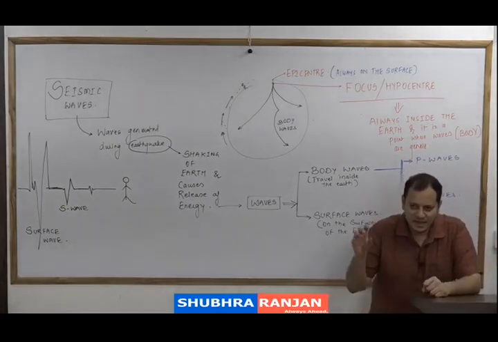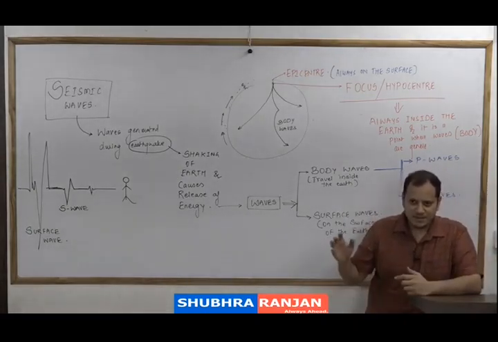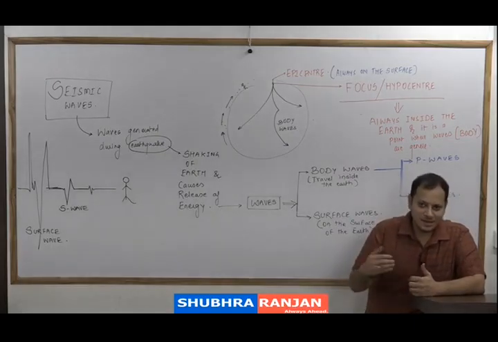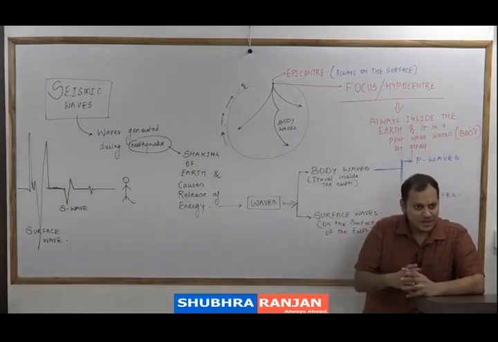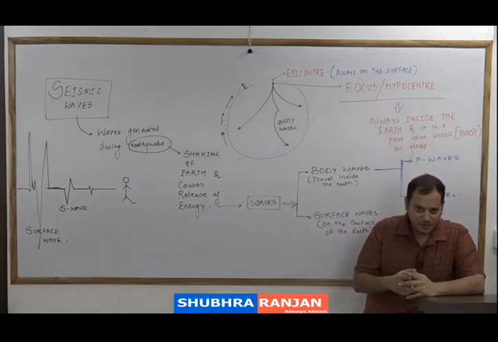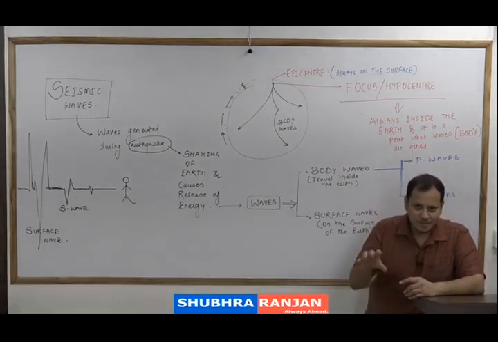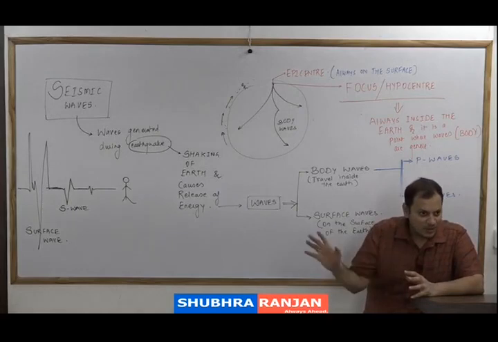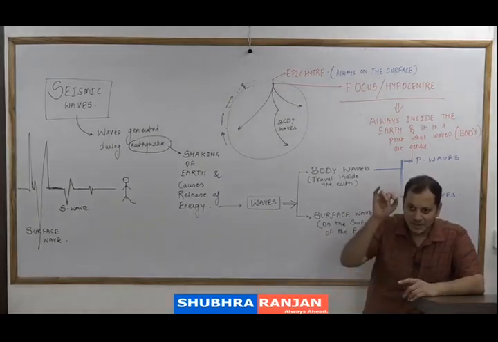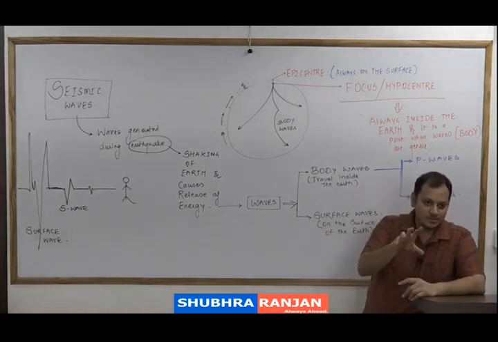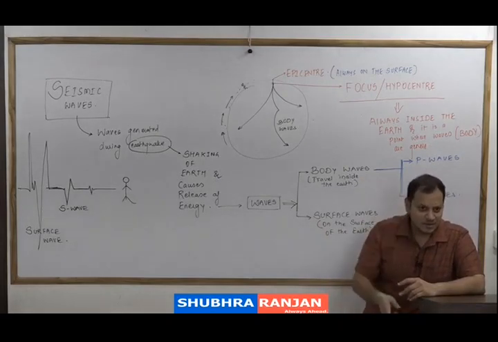So if an earthquake comes in Japan, it generally is a natural hazard rather than a natural disaster, unless it is a very, very powerful earthquake. But if it comes in a developing country like India, it becomes a disaster because it kills a large number of people. Why is it so? Because earthquakes or any natural hazards do not kill the people. It is the human's response which is going to kill. It is the buildings which kill the people, not the earthquakes.